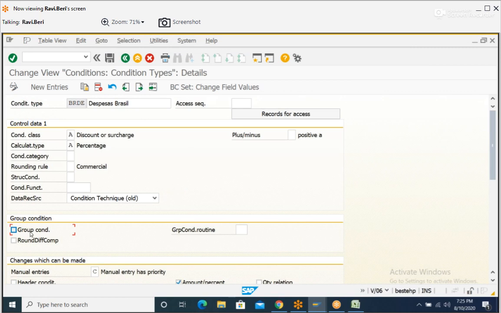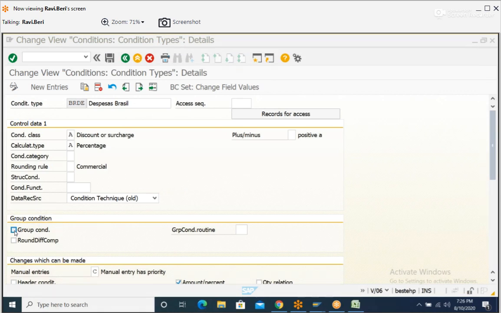So we go for this concept. You have to remember this, important for interviews. Group condition concept: we go for this if the client's requirement is to consider the total document value or some group of materials value to propose a discount.